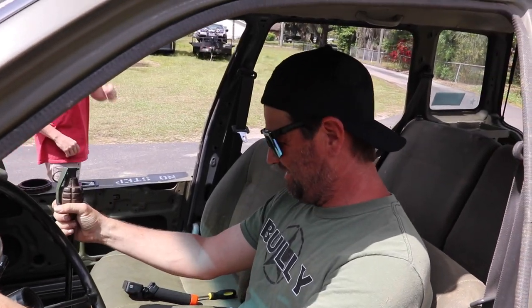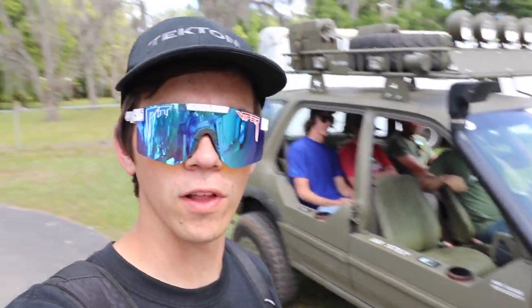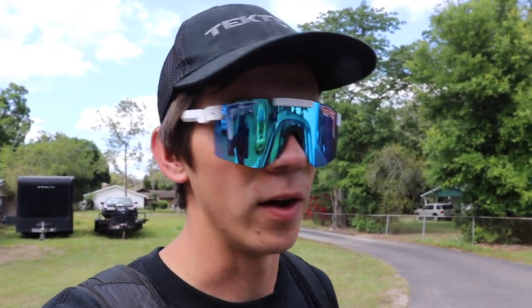This is awesome, man. Got the grenade shifter. Yeah, I'll pull the pin right now — take us all with us. Well, guys, it looks like we're going to take the old War Wagon out for a little cruise. Don't know where we're going to go, but wherever we go, it's going to be an adventure.